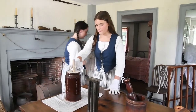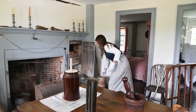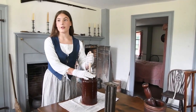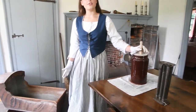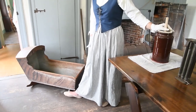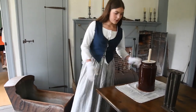This is a butter churn, and we have two larger ones over here, maybe for bigger batches. Would you like to put a little bit on this one? And they would take it, and they'd churn the butter. The smell would be very awful, so they had to make sure the lid stayed down. And this would maybe be the job of the second oldest, and it was very much multitasking. They would take the baby, and they would rock the baby while churning the butter. And this would take a really long time.